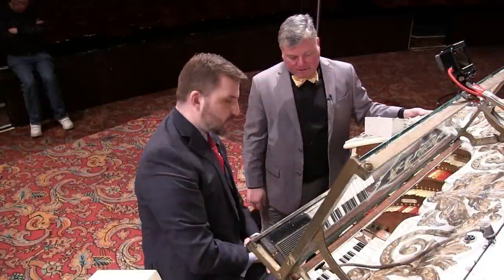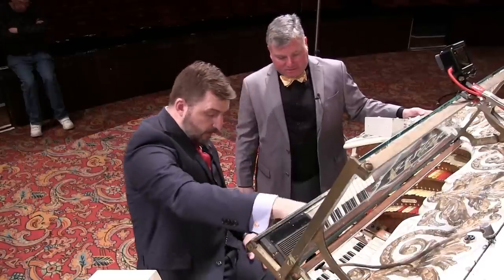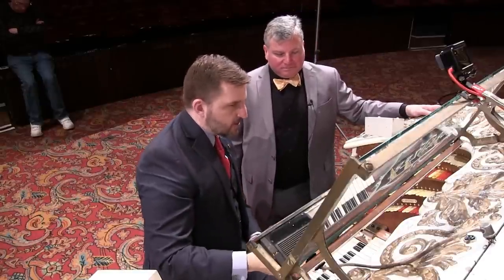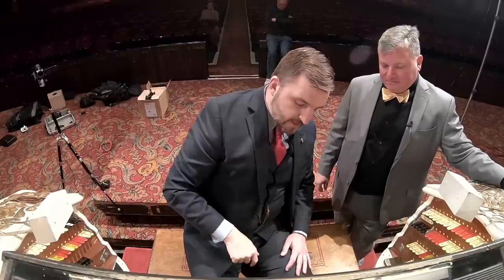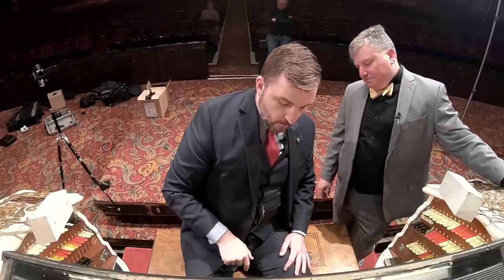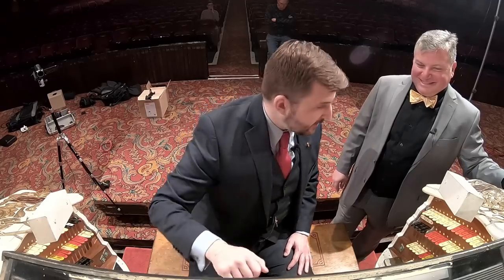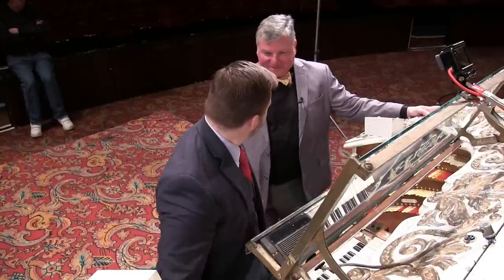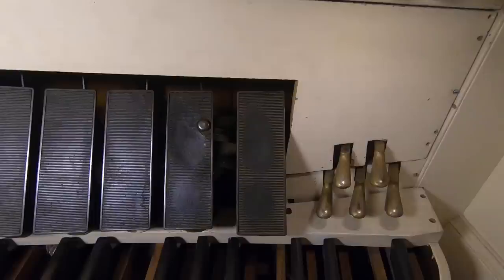Exactly. So the order of the shoes is exactly what you see here: orchestral, solo, foundation, main, and then you have a general, which most of the time is where you're on, unless you start doing orchestral stuff, and you'll see my foot moving over to do that. And then, just a little bit to the right, you have a crescendo, which does not have an indicator and has a cipher on it at the moment. Something we knew to play around before. All right, so that's a blind crescendo, so you have to hope that's working. And a few spoons down there that I assume control maybe sound effects?